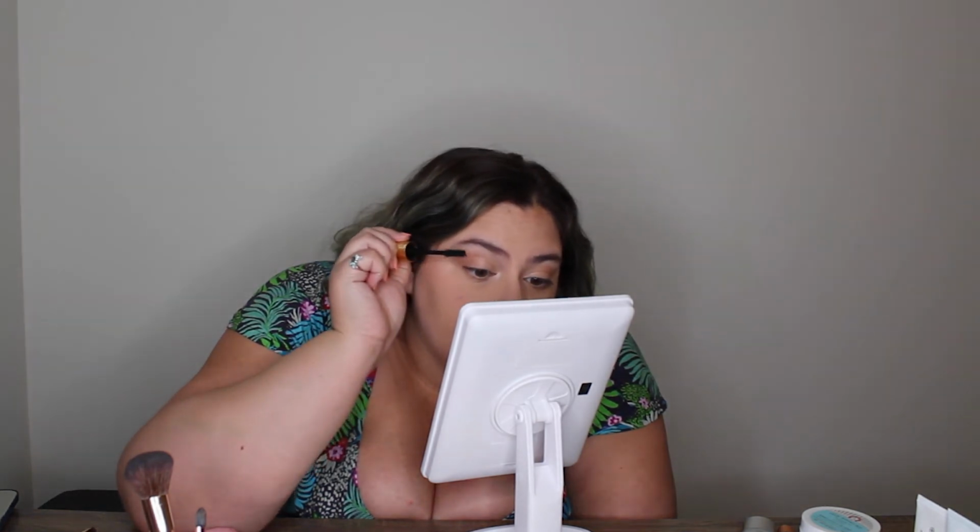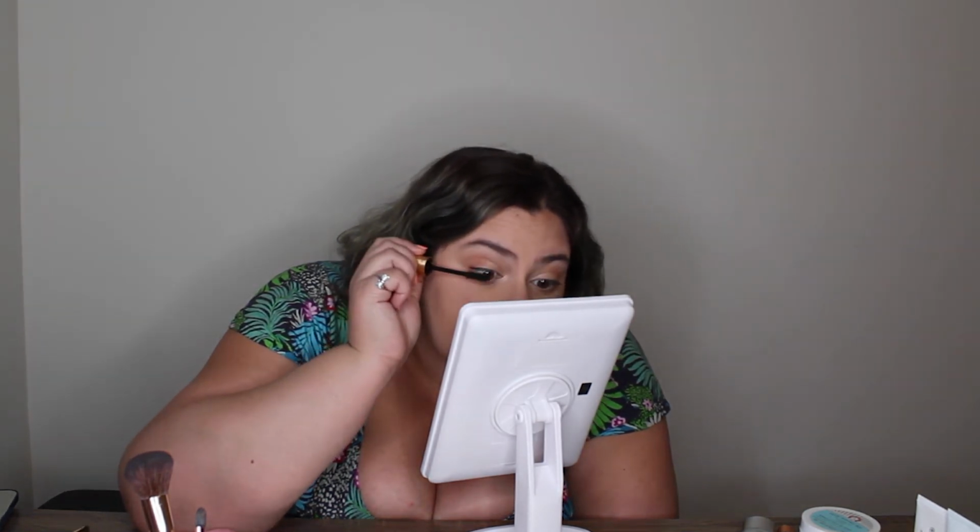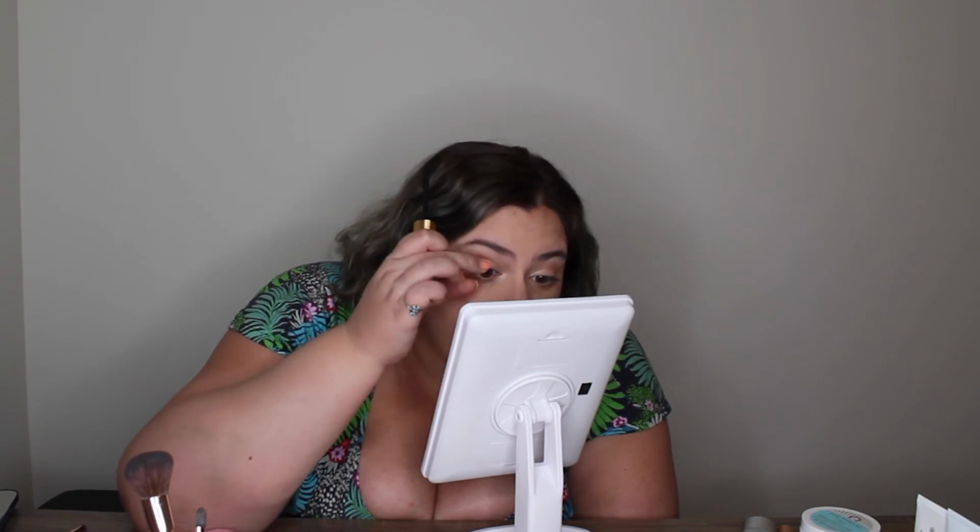Close side, the first coat applied perfectly. And the second coat is doing pretty good too, actually. It is actually thickening them up quite well. I feel a bit like I'm wearing falsies because it's very thick. So this mascara is actually doing a pretty good job of lifting, separating, and thickening all my lashes. Especially on this side where it did a really good job, it feels like I'm wearing falsies. My lashes look good.